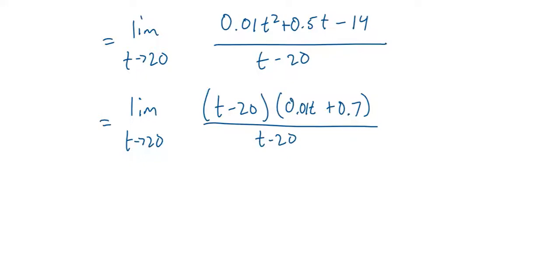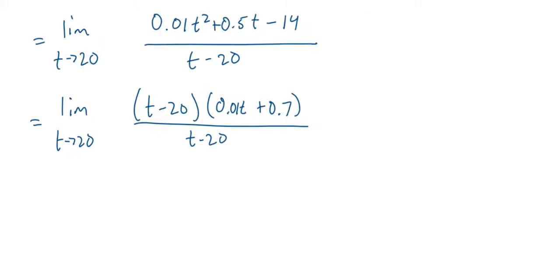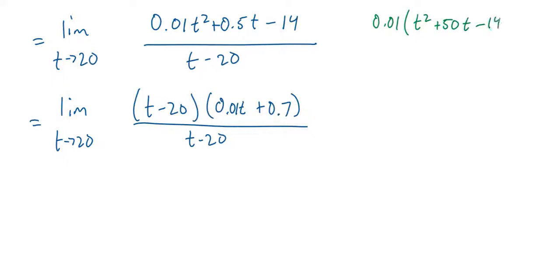Can anybody think of something else you could have done that might have worked in some cases? Maybe get rid of the decimals. Yeah, and somebody this morning said multiply by 100. That's a bit tricky. You'd have to multiply by 100 over 100. You could. So you'd have 100 t minus 20 on the bottom. Or if you factored this out and turned it into a simple trinomial, that'll kind of work. It looks like this, 0.01 t squared plus 50t minus 1400. Still not the easiest thing to factor. It works out to negative 20 and positive 70.